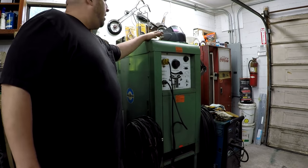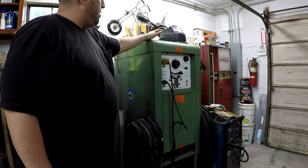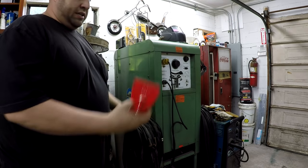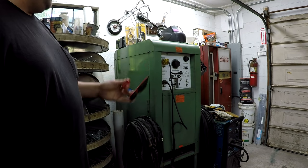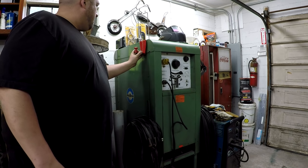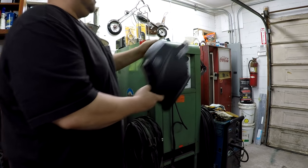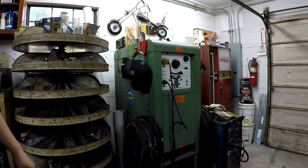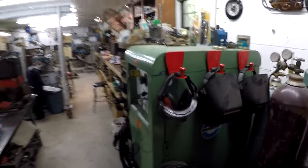All right, so down here at my welding machine, for a long time I've been storing my welding helmets up here on the top and hanging on the bottles on the other side there. When I saw these, I said I've got a perfect solution for these in my shop. We're going to put them on there like that. And I've got a spot to hang my welding shields now. That's perfect. And there's the other three.